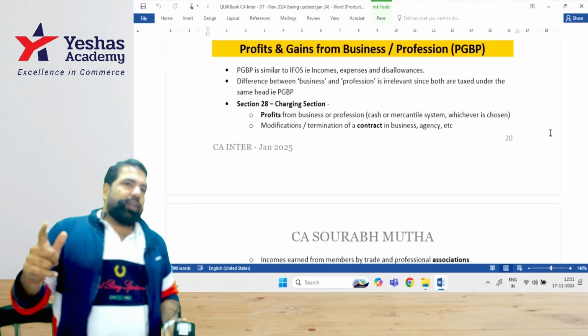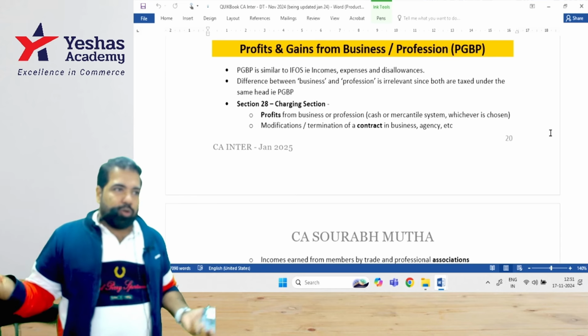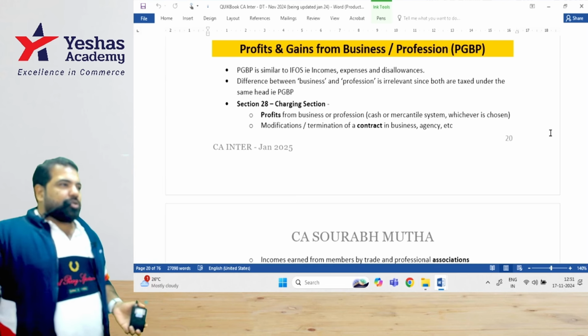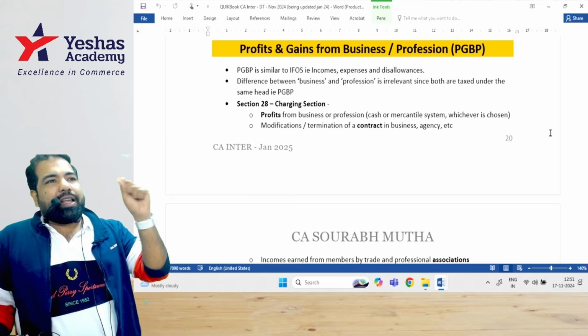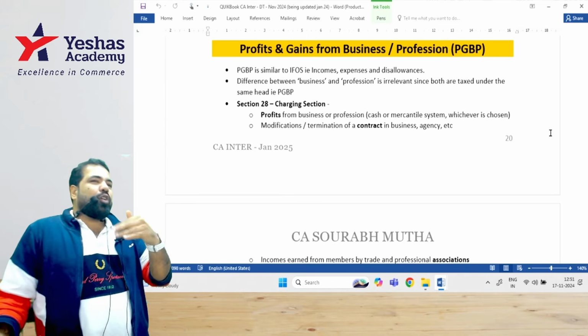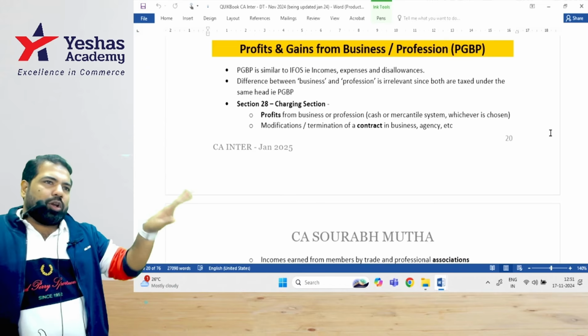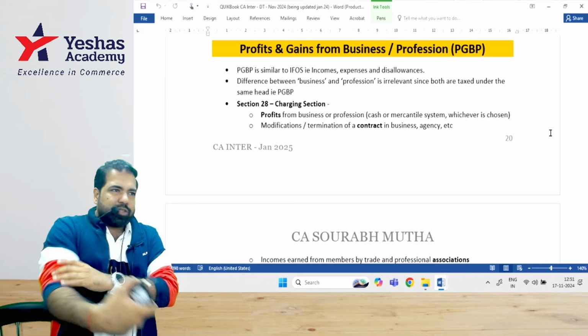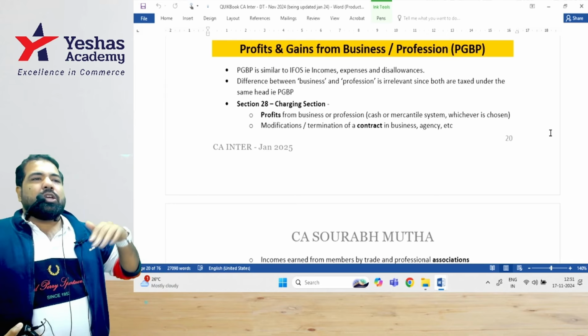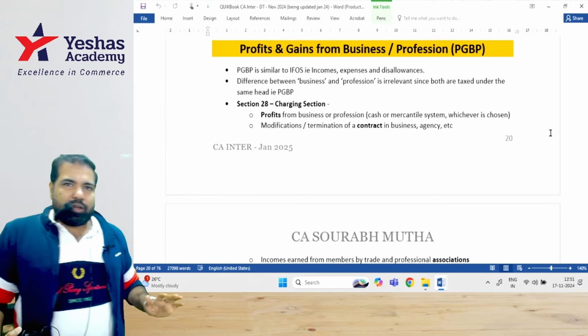When you drive on the highway, you pay a toll because the highway is so good. In the same way, guys, when you buy shares on the stock market, BSE, NSE, etc., you have to pay a small toll called STT and CTT. Of course, you need to pay brokerage also, but brokerage you all know, STT, CTT is new. Is this toll allowed as a deduction? Yes, in PGBP, because your share trading income is there, so you'll get this deduction.